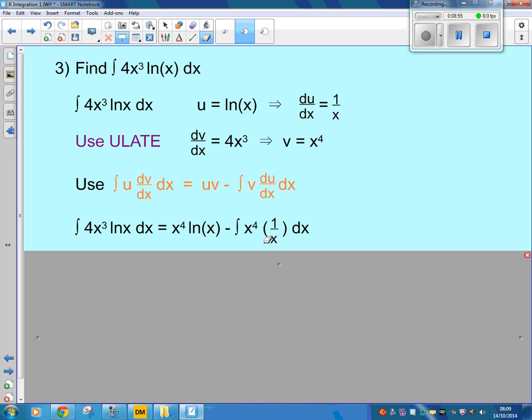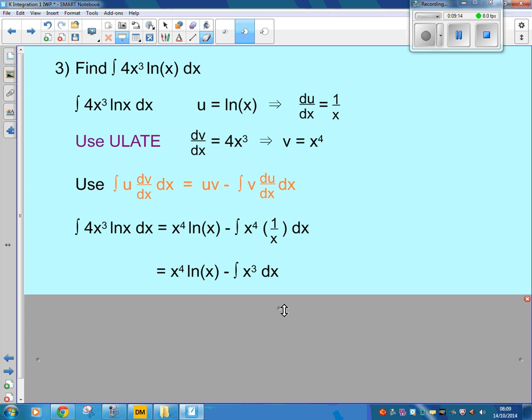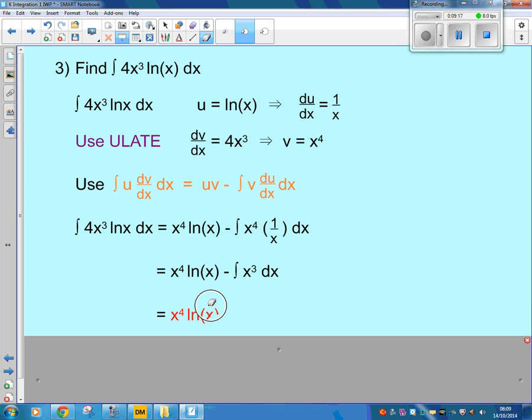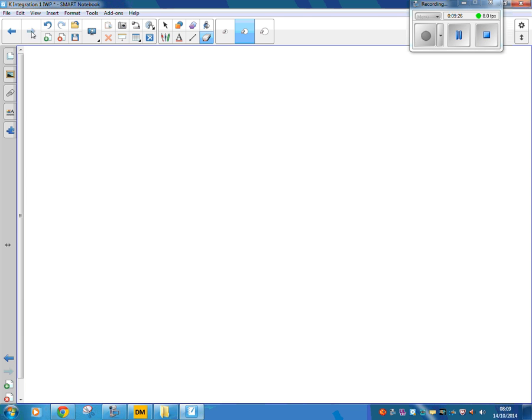At first sight, this looks a little bit complicated until you realize that, of course, that x cancels with one of those x's. And that's why doing it this way with ln works so well. So you're left with x to the 4 ln x here, but your integral, cancelling an x with one of those x's, leaves you with x cubed dx. The integral of x cubed dx, nice and easy, and you're left with x to the 4 ln of x, minus a quarter x to the 4 plus c. Okay, and that should help you with your review sheet. So good luck.